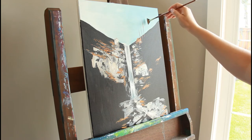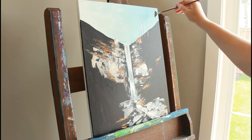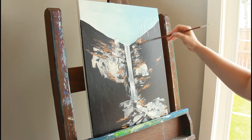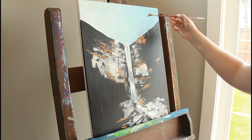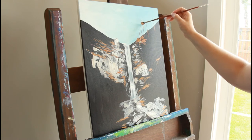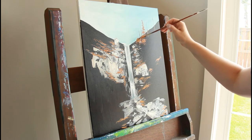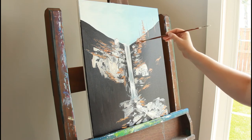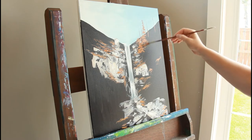I should mention too that when I started using this raw sienna, this is not the flow acrylics anymore. The further background flow acrylic is fine. But when it comes to adding in the details, I want a stronger, more concentrated, better quality paint. These are just like a medium type of flow acrylic, so you might need to add some water. They're not going to be as thin. They're going to be a bit thicker when you squeeze it out. So just keep that in mind.